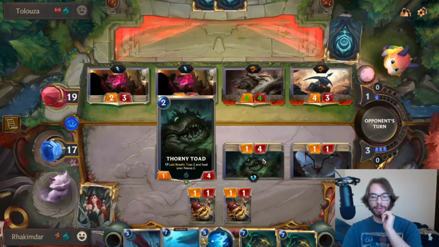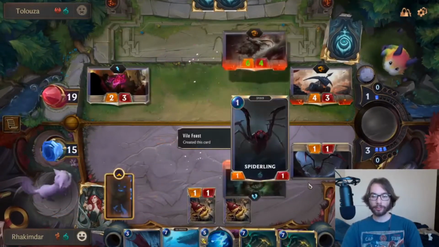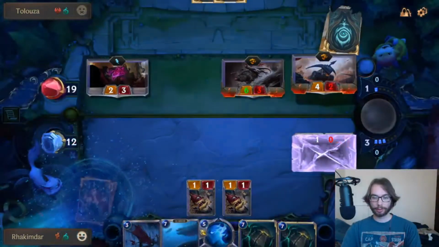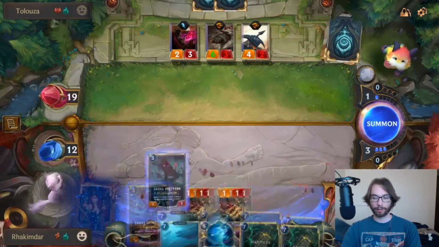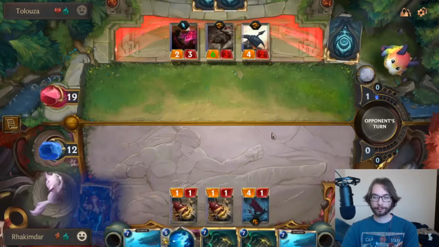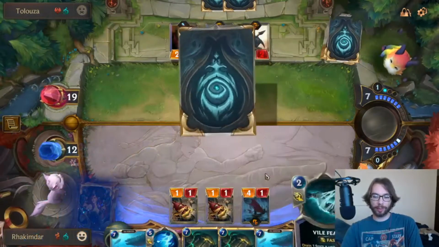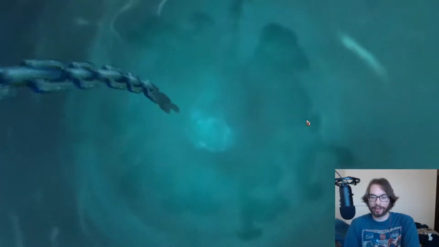This will give us deep, because he's going to toss. There we go. Now we can play our Nautilus next turn. Golden glory. And that pretty much spells the end for our opponent, because Darius can't deal with Nautilus.